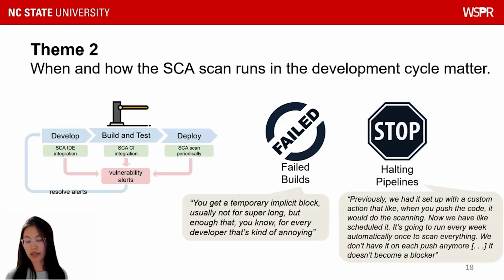The participants shared that previously they had the SCA tool integrated in the CI pipeline, but it was introducing so many stops and halts in the process. They switched to just running it manually once every week. To prevent this, I think it's important to consider that SCA tools can block your code commits on a lot of alerts. It's important to only focus on the critical alerts that really matter to your application and only block development processes on those.